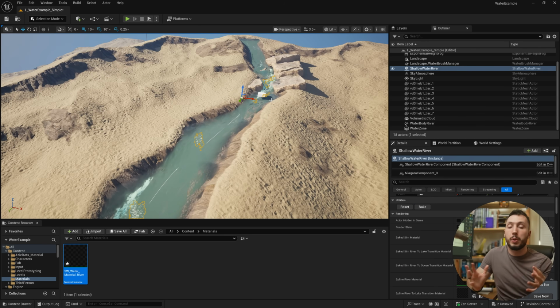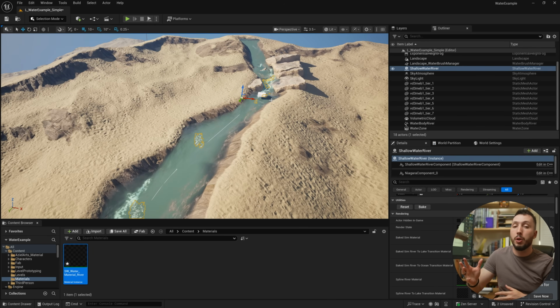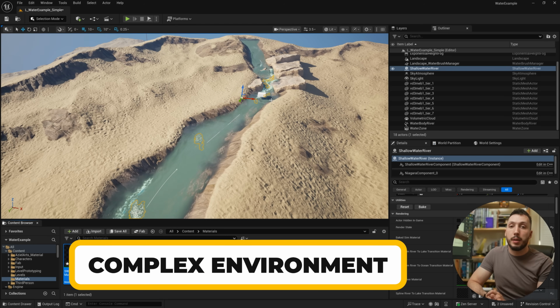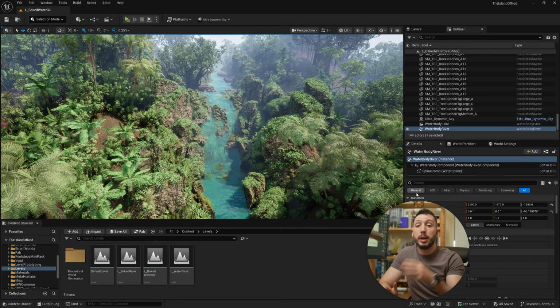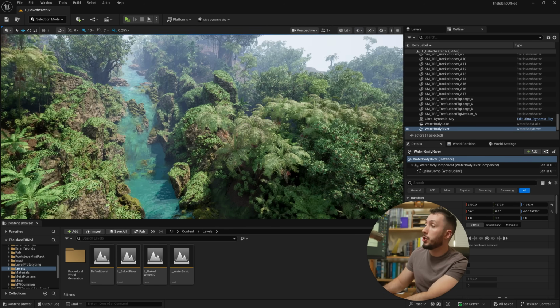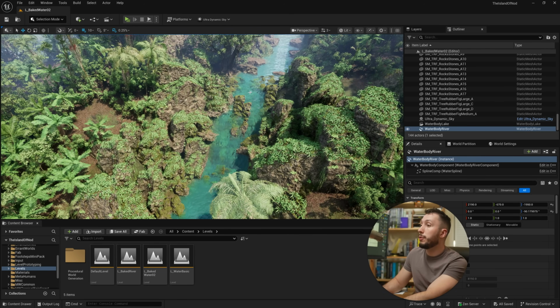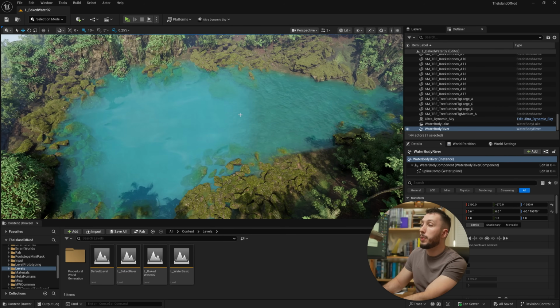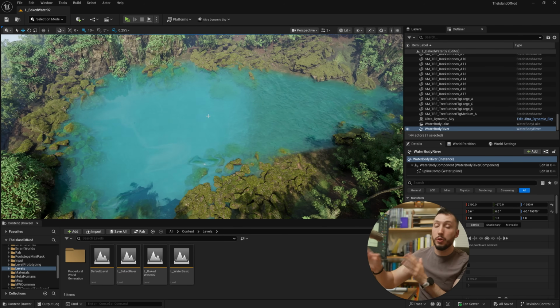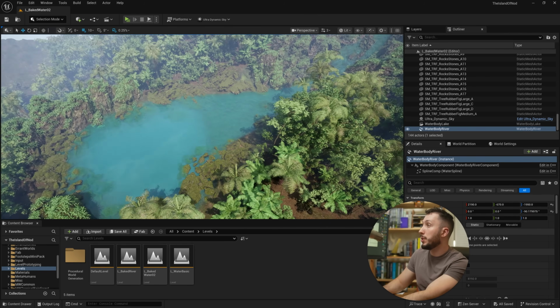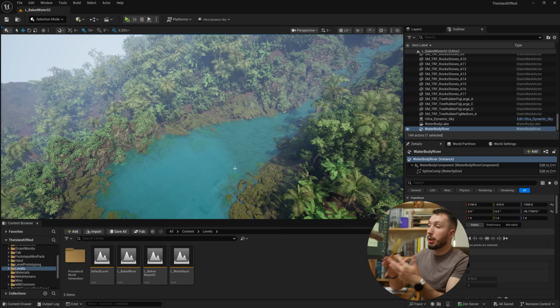Next, I just want to show you a quick example of that being used in a much more complex environment, and to build an actual waterfall so you can see what that looks like. All right, so this is an example of the river in context in a built out level. I built this jungle environment to include the river spline that we just built. I've also added a lake water body so I can show you some peculiarities about how to use that in conjunction with the river. When you put the river next to a lake, it automatically connects to it.